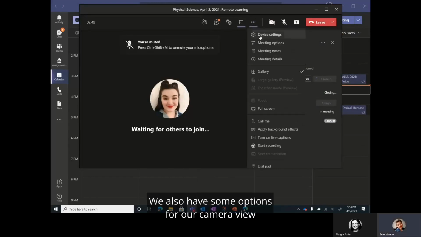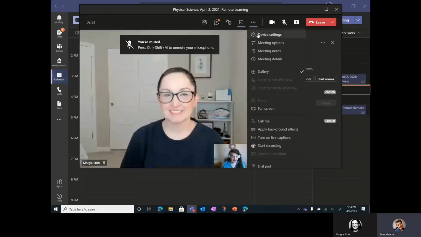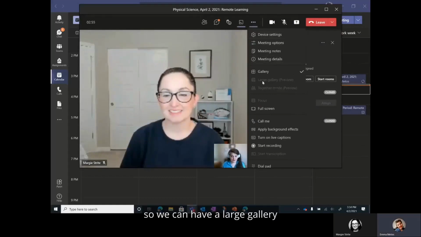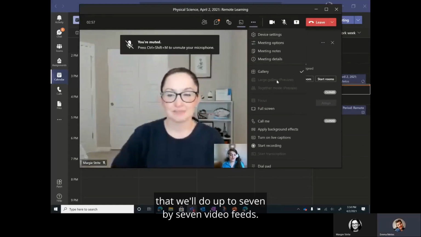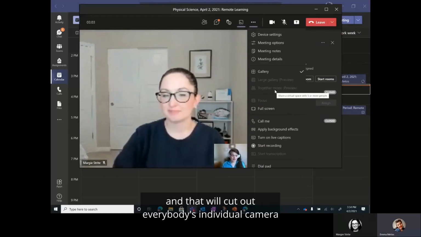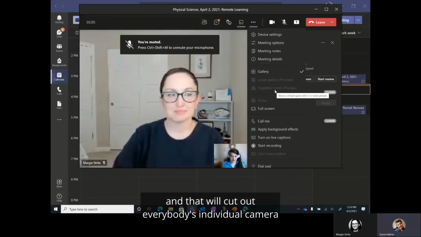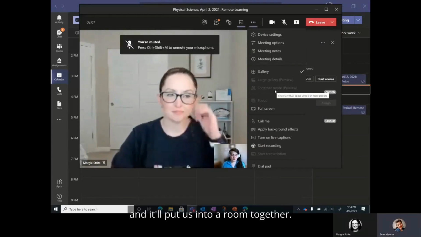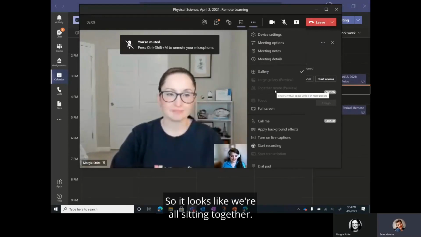We also have some options for our camera view. So we can have a large gallery that will do up to 7 by 7 video feeds. And then we have together mode. And that will cut out everybody's individual camera and it'll put us into a room together. So it looks like we're all sitting together.